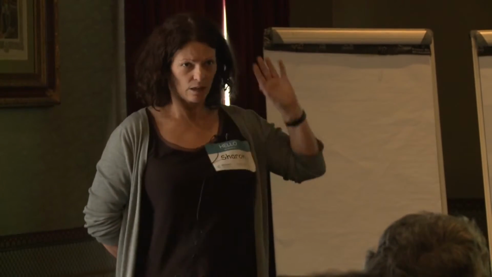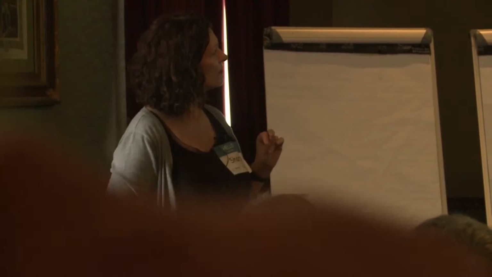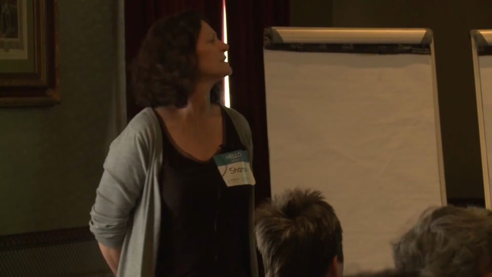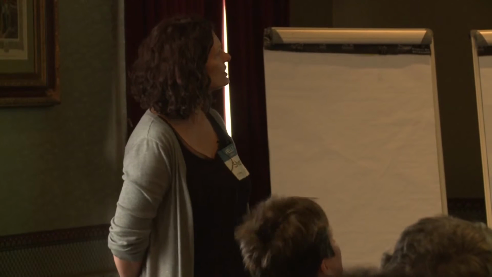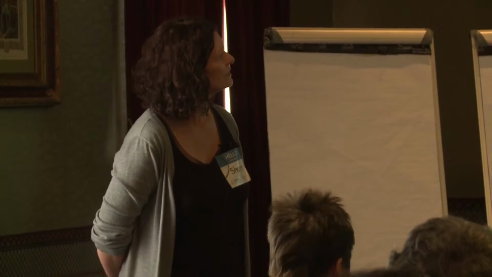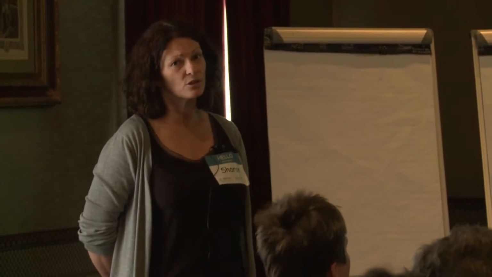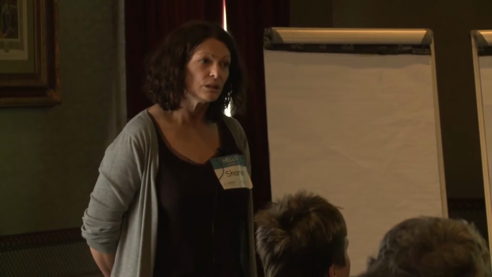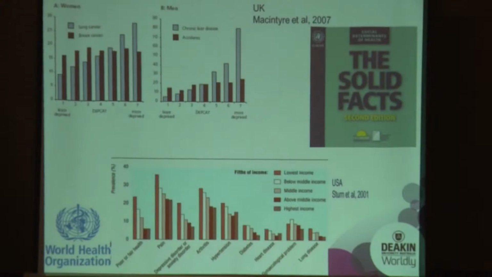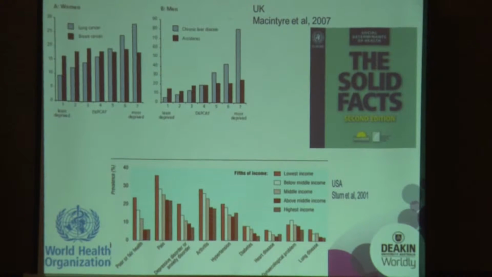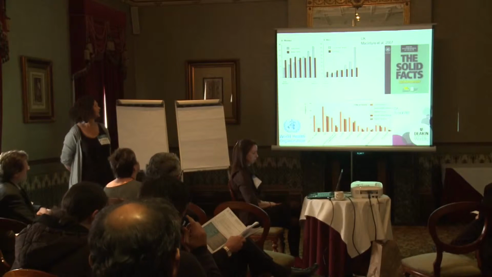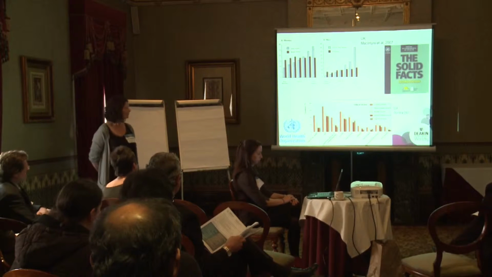So again, Helen beautifully spoke to this. So just briefly, we can see a social gradient of health in many diseases. We see it in respiratory disorders, breast cancer, liver disease, accidents. We see it around the world. So this social gradient of health goes from the top to the bottom of the socioeconomic spectrum. It's a global phenomenon. It affects low-income countries, but also middle and high-income countries. So we're actually not protected against this inequity. Next one, thanks.